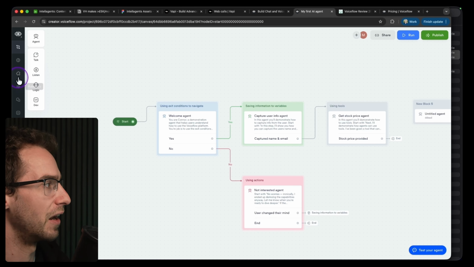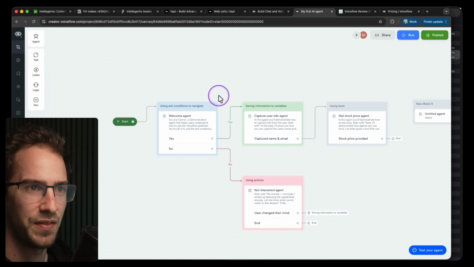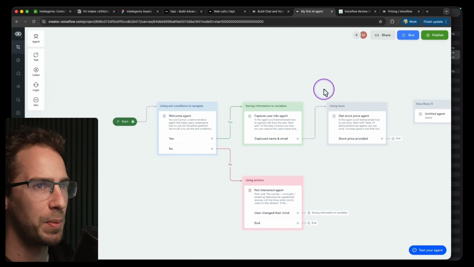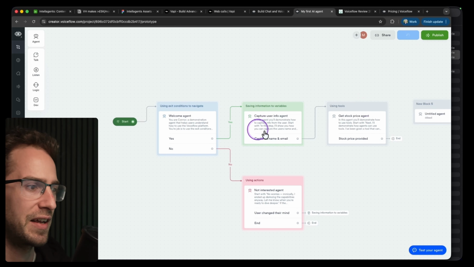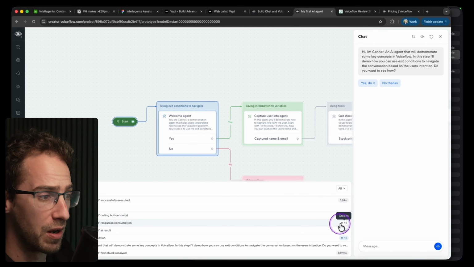I would like to see a little bit more in the way of metrics and stats that kind of highlight this. They don't make that quite as visible as some of the other platforms. But if you do run a test, you can see the real-time latency in the logs, as well as your credit usage, which I really like. It's really nice to be able to see this breakdown here while you're testing.